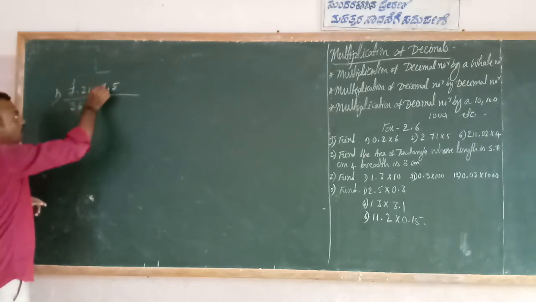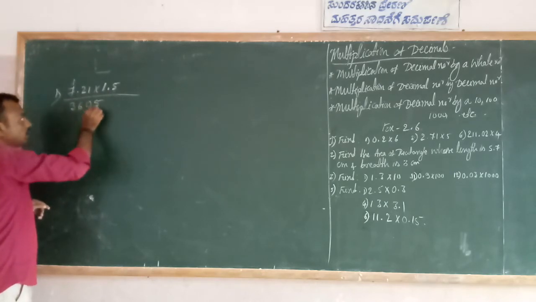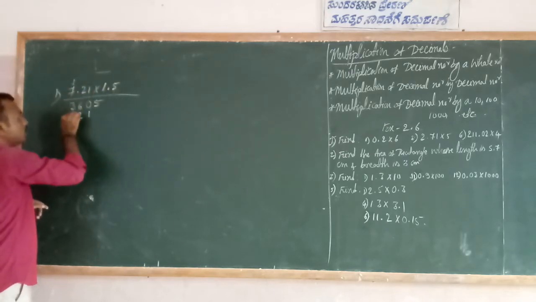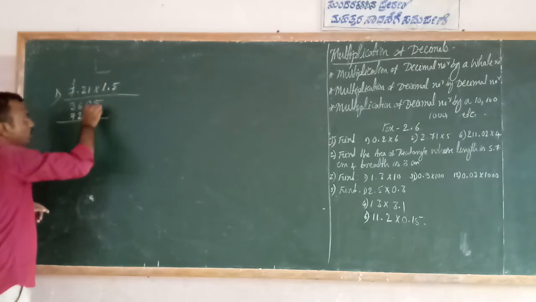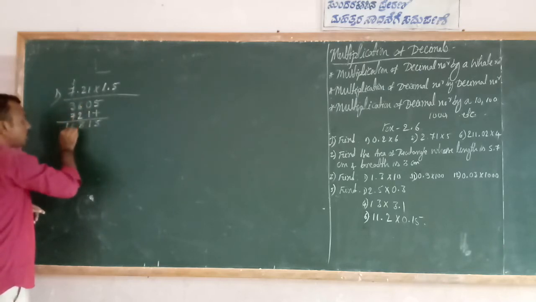1 1s are 1. The 1 is in the tens place. That's why you start from the tens place. This is the ones place. This is the tens place. 1 into 1, 1. 1 into 2, 2. 1 into 7, 7. Now we should add it. So 5 as it is, write down. Then 0 plus 1, 1. 6 plus 2, 8. 7 plus 3, 10.